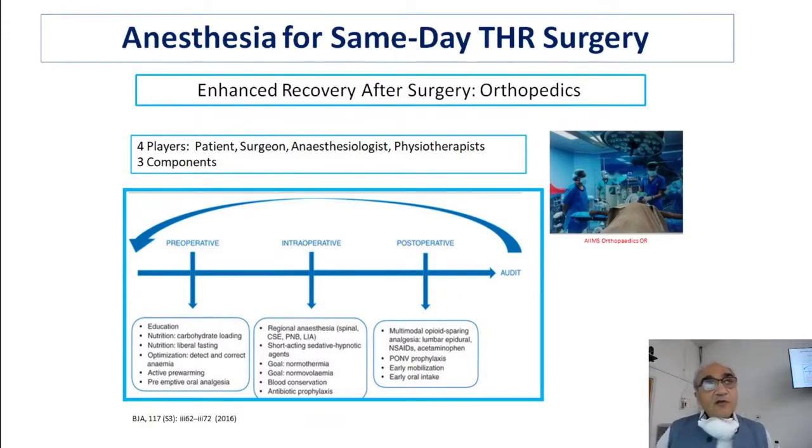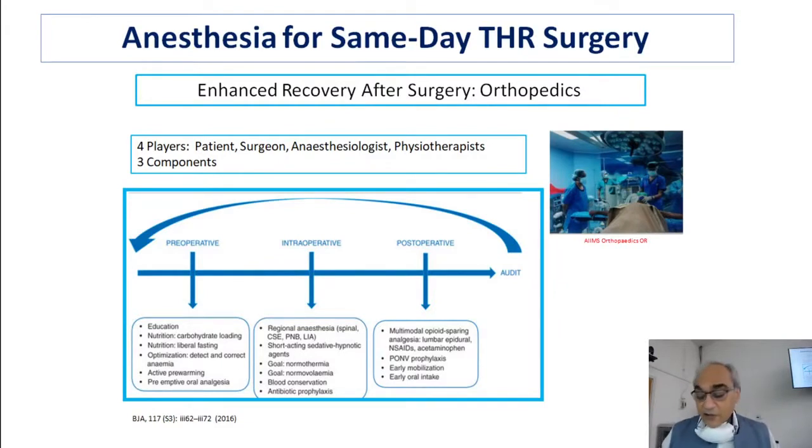Preoperative, it is all about education and motivation, and this patient of ours was very motivated. Then it's about nutrition, and if you are following ERAS in your specialty, you will realize that the fasting guidelines have slightly changed. We would want them to be taking some clear fluid till about 2 hours, and they could even have some carbohydrate drink till about 3 hours. Solid food fasting remains the same.